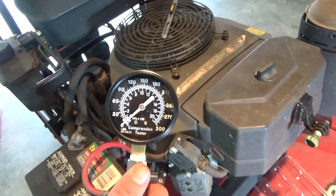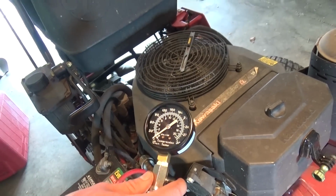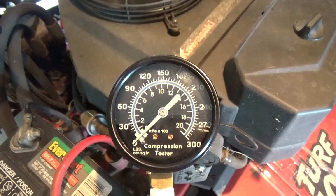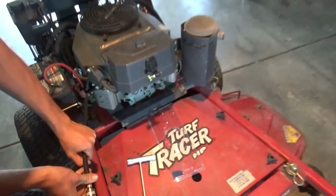I'm going to go ahead and say we're low on this side. Where are we at? Because it didn't move. One more? One more. Yep. There it is. Tear apart. Well guys, that's definitely a problem. One side is at 90 and holding. The other side has no pressure whatsoever. So we're going to tear into the right side first.